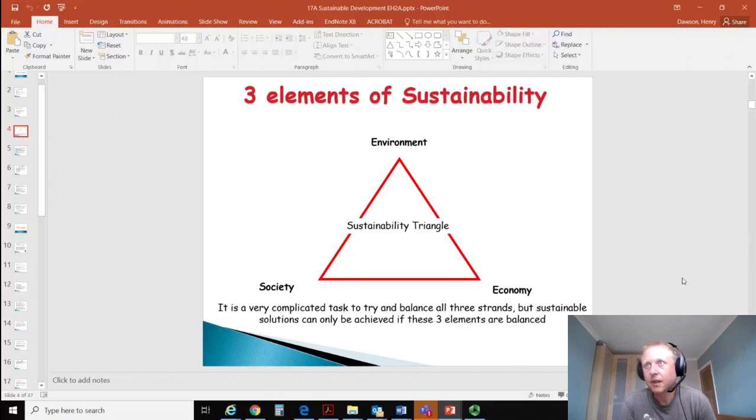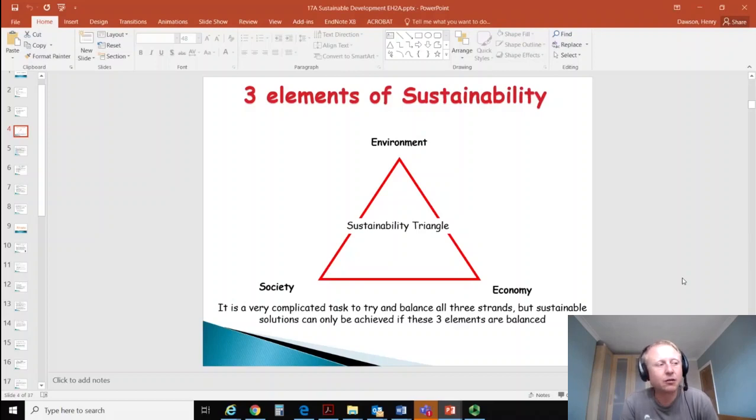So I hope from this that you can see how, if you're trying to achieve sustainable development, then you need to balance looking after the environment with looking after the economy with looking after society. And this is a really tricky balance to make. Normally the economy is prioritized over the environment and society, and so then you get the pushback from both. If you want to achieve true sustainable development in a successful way, then you need to balance all three elements. And this needs to be a very well thought out and coherent process.